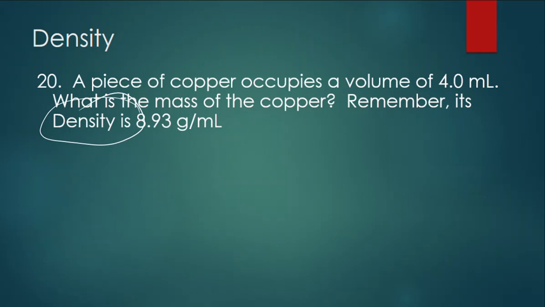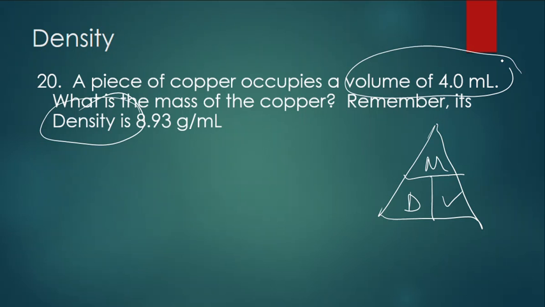Oh, I see the word density. So what do I write down? You need to write down what amuses Alex every time we write it down. Okay? How many compartments? Like that? And what goes in each compartment? Where does mass go? Okay, so if they give me volume, what do I do with the triangle? Either circle or scratch.